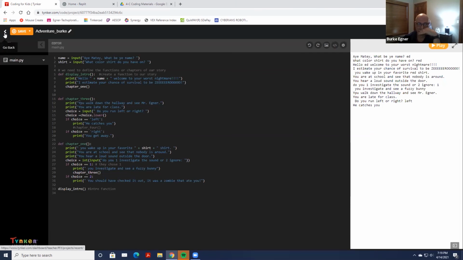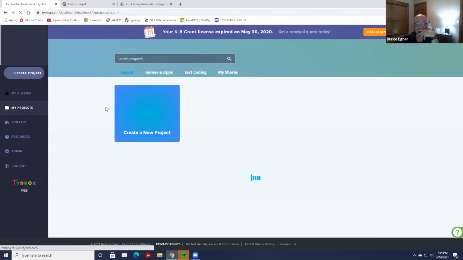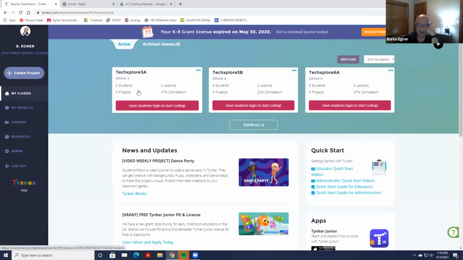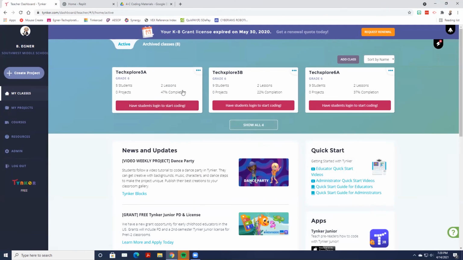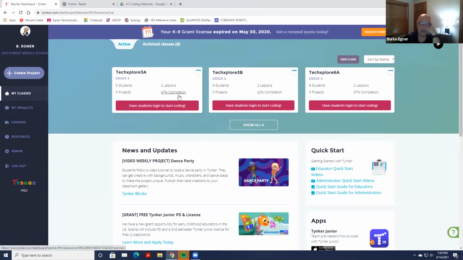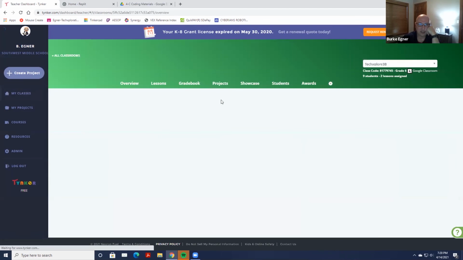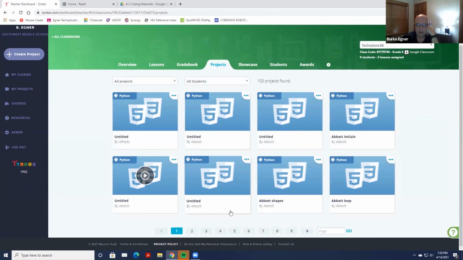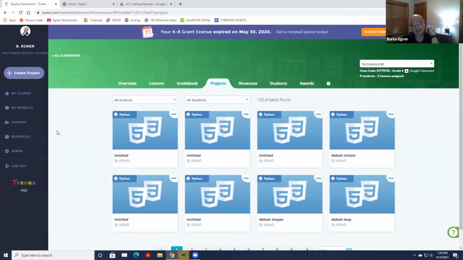As far as for the kids, if you create a class and add the kids to your class, you can go in and see all of their code. Any project that they're working on, you can see the code the kids are working on to get them going. And every year there is a set of 10 lessons in Python that are free to get you started, called Python 101.